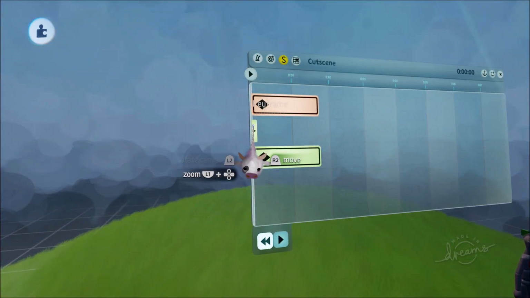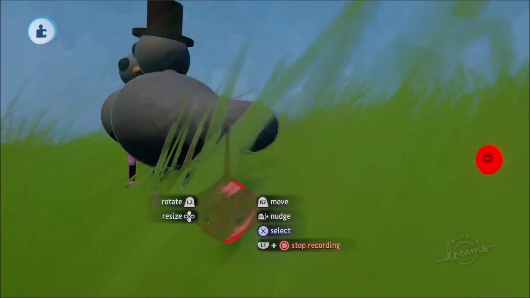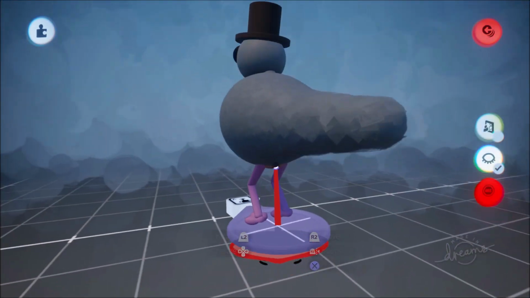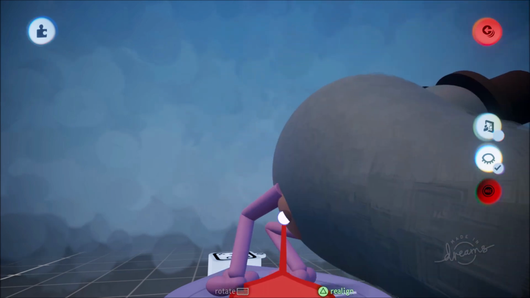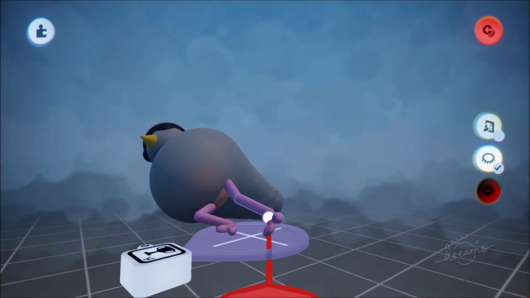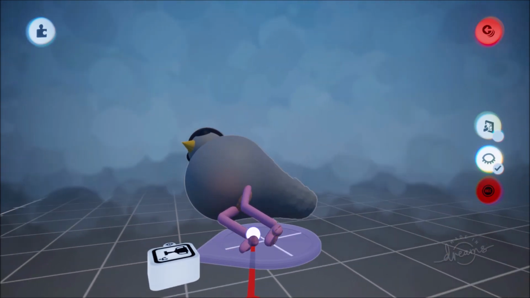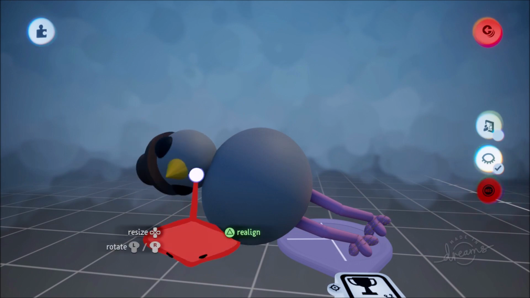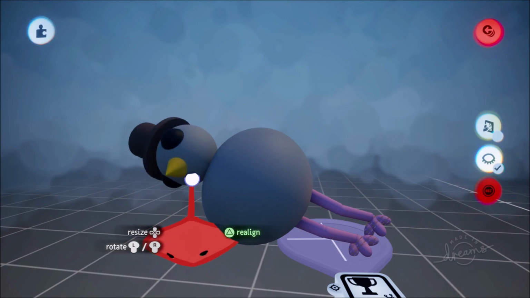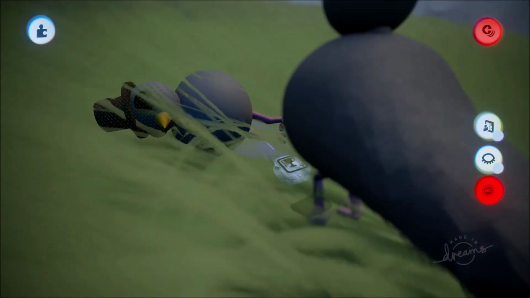So let me just get that little keyframe. Let's go into this pigeon. And then let us change his position. Ooh, so that he's lying down and looking all injured and stuff. Ooh. Blech. So he's looking injured. Let's see how it looks.